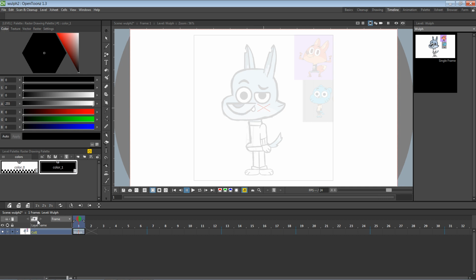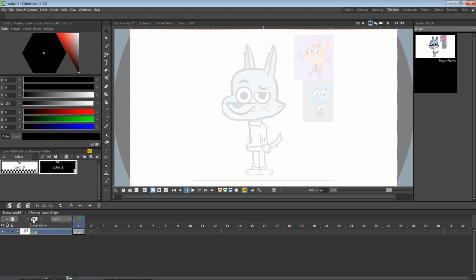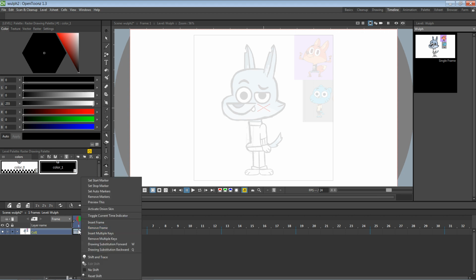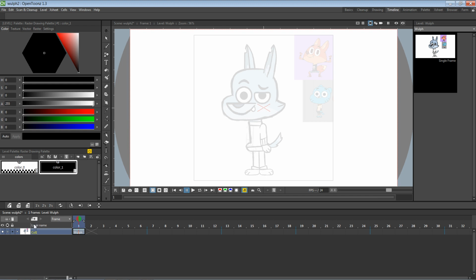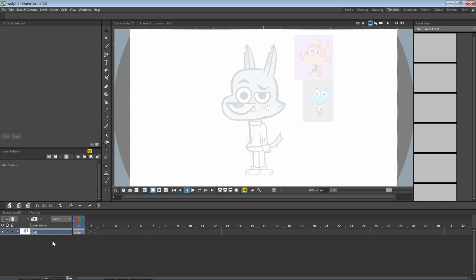Right, so we start by, bam. Let's add a new frame. This is new. Insert, not frame. So I'm going to add another frame or another column.